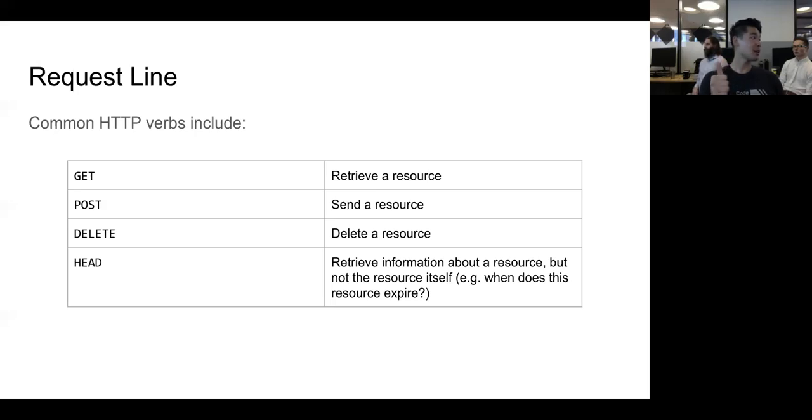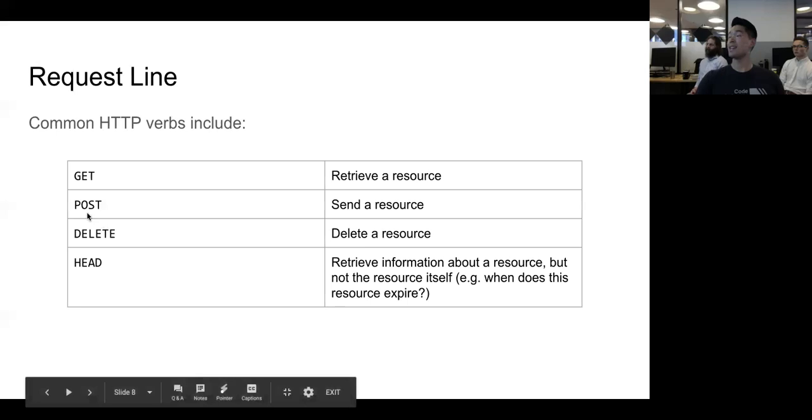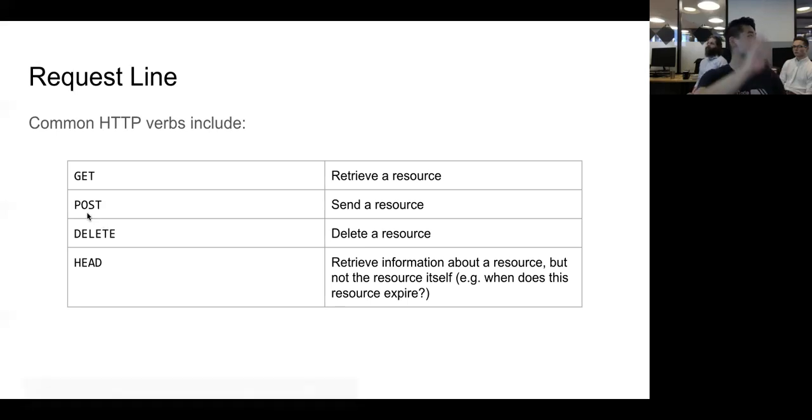One of them is get, which basically says, get me this information. So whenever I go to gmail.com and press enter, that's basically saying, hey, Gmail, get me this information. Amazon.com, get me this information. If I'm sending something, like I fill out a form and I press submit, I'm sending information to the server. That's going to be a post request. Whenever you need to type something in and press enter, that's a post request. Whenever you don't submit a form and just press some button, that's generally a get request.